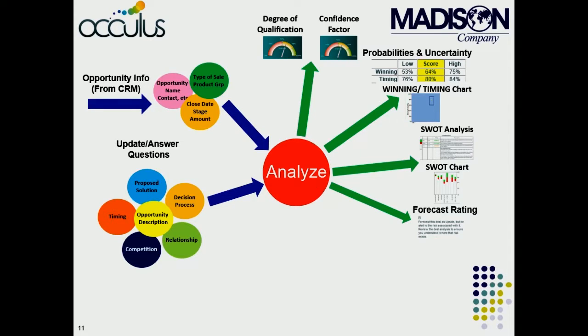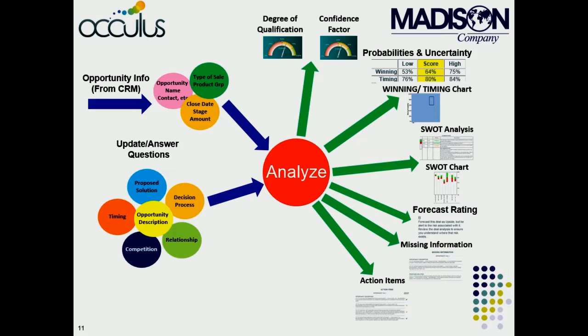However, if you're at a B, it might tell you that you've got a lot of work to do. You can forecast it as the upside, but there might be some risk associated with it. And here's the interesting thing about Oculus. Once you've got that, the next thing you can see here is the missing information and the action items. Once you've got the forecast rating and you can say it's a B, well, I've got some work to do because it's not a AAA. What is the work that I need to do?